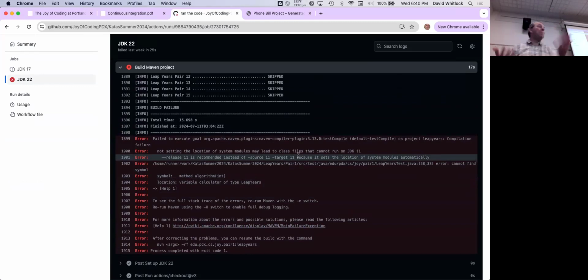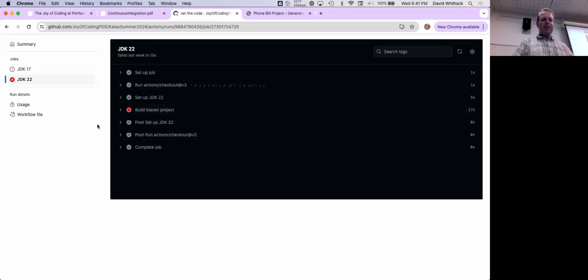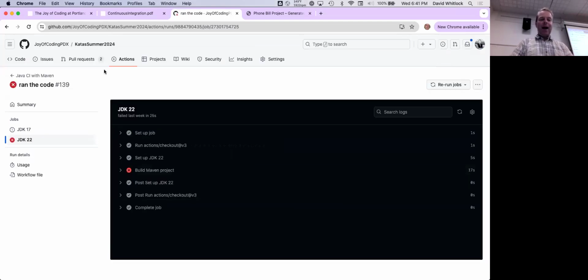This is really cool in my opinion because it lets you know about problems when they occur. So even if you didn't catch it in your development environment, and because we're pairing and we go to the end of the time box, it doesn't surprise me that there's code that doesn't compile. But you get feedback on it. And that's the whole idea behind continuous integration: it provides you with feedback quickly.